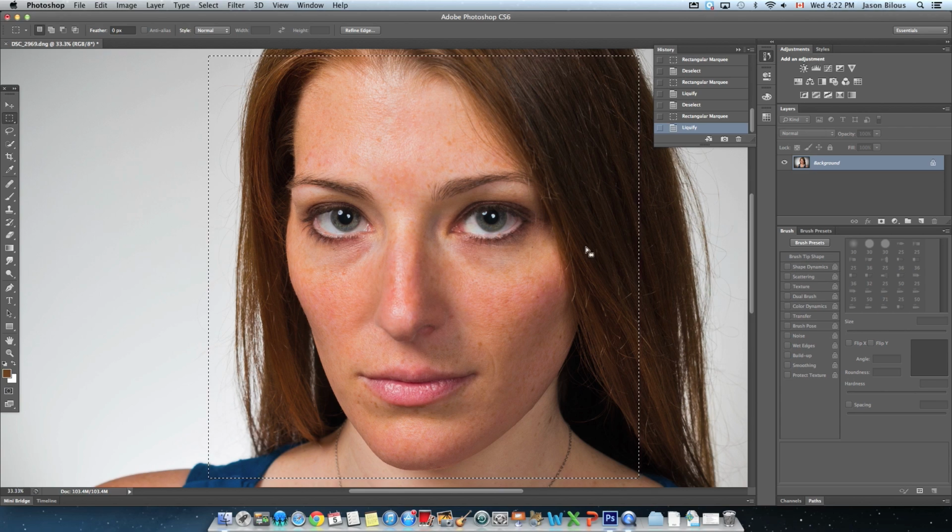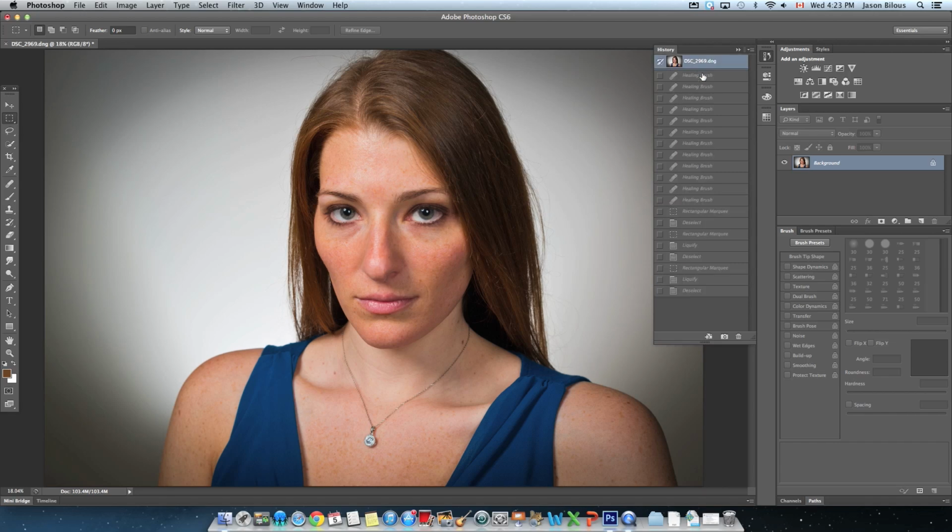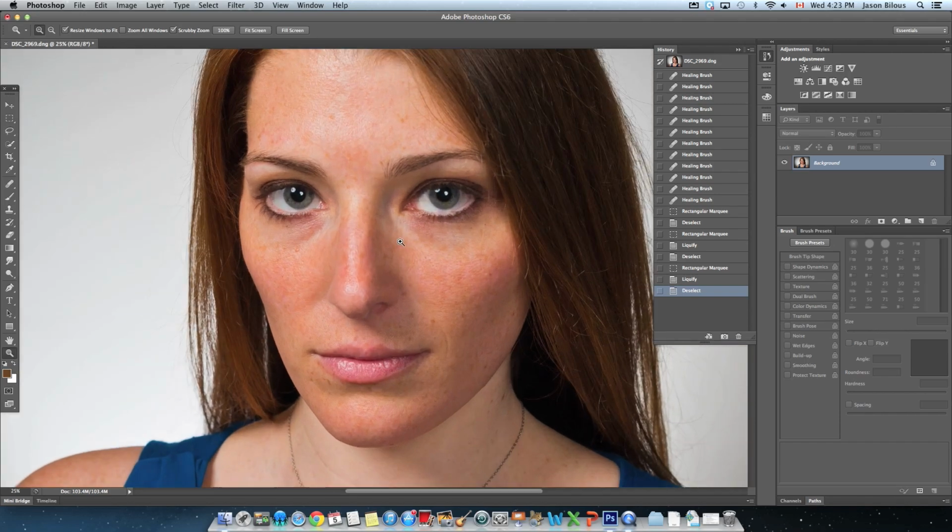And so we made a few minor adjustments to her, and we're going to hit Command D so we can see those adjustments that have been made. All right, so let's just take a look at before and after. And again, we don't want to make her look too cartoony. Those eyes I maybe went a little too extreme on, but it's just to show the effect.